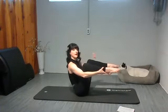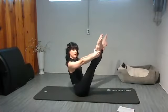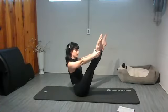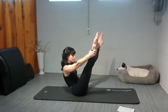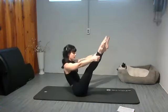We're starting at the back of the sit bones, and we're going to take the legs out, if your hamstrings will allow you to, and just kind of lift through your upper mid back. Find a little balance here. And then leading back with the pubic bone, we're going to roll back. Remember, your weight goes to your shoulder blades, and then we exhale, roll right back up.